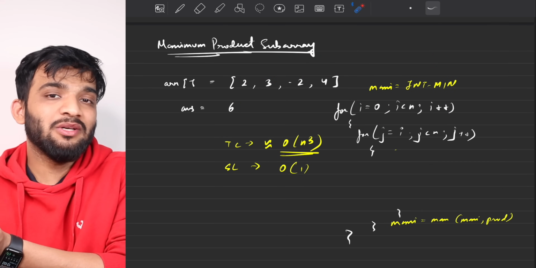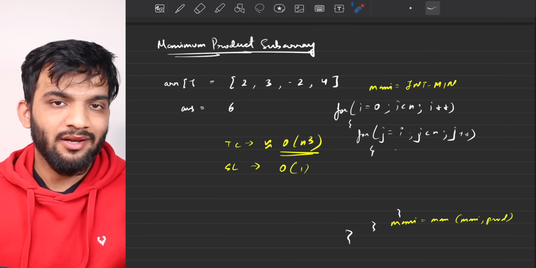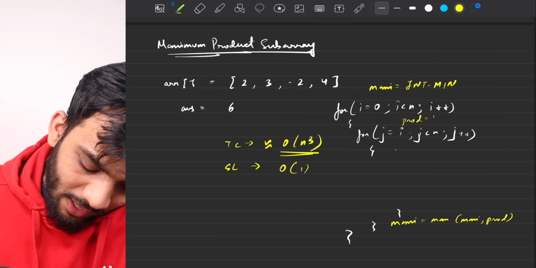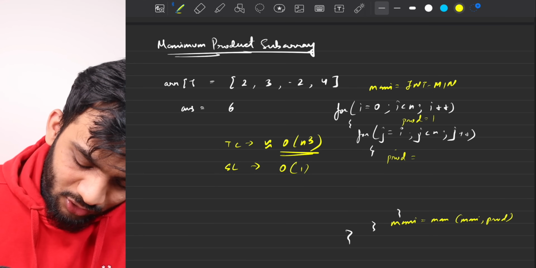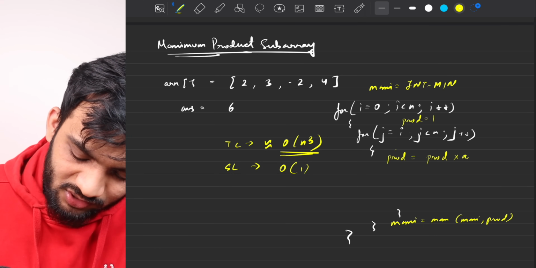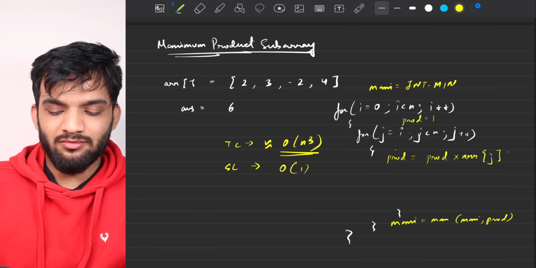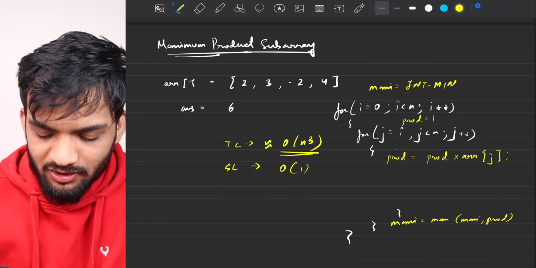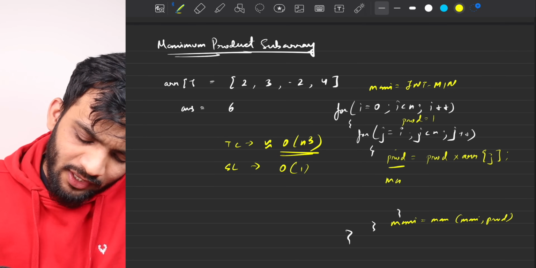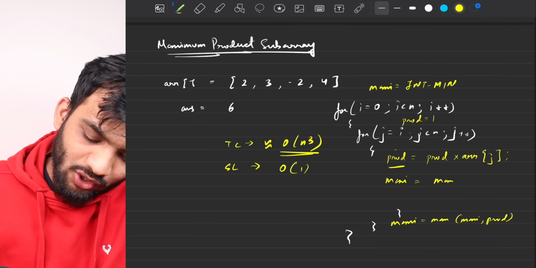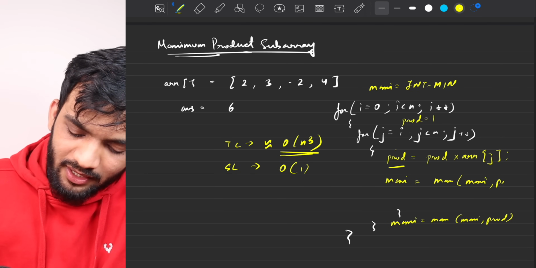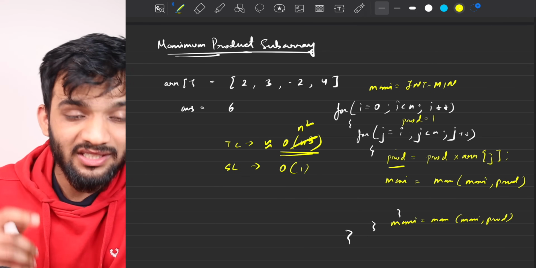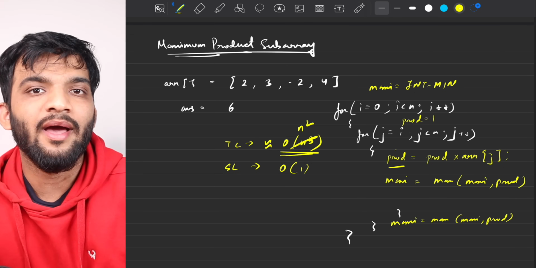So do you actually need to run through the entire subarray? You don't need to. If you can just store a product variable as 1, and every time you get the new value, because only the new value is added as j is moving, only the new value is added in the new subarray. So the new product can easily be found out, and you can say maximum equal to max of maximum comma product. So this can be trimmed out.